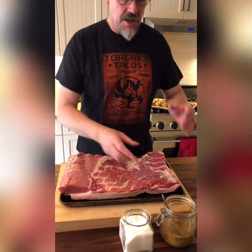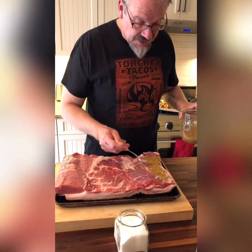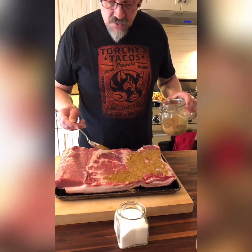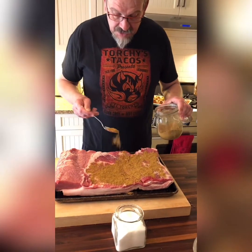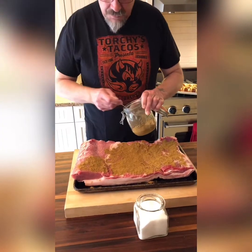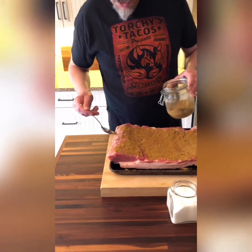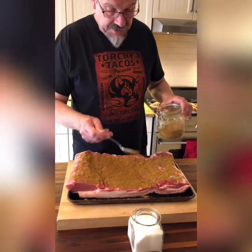Now I want this to have a lot more flavor, so what I'm going to do is just add a little bit of additional spice to this. This is my shawarma mix, and I love the flavor of shawarma. It's very earthy, it's very honest, and it works really, really well with the richness of this lovely cut of meat. So what I'm going to do is just liberally sprinkle this on. Probably, what have I got here? Probably close to 5 or 6 tablespoons worth of this. But the trick is just to make sure that it is evenly sprinkled over the meat like this.